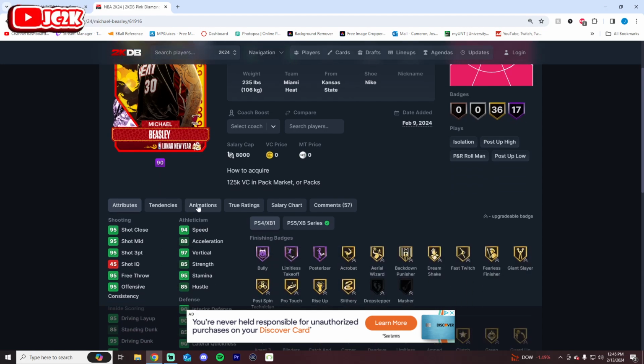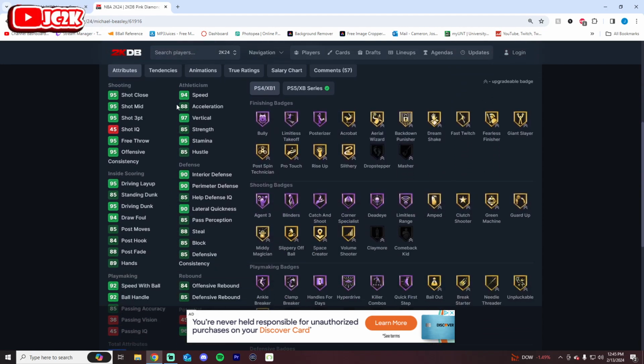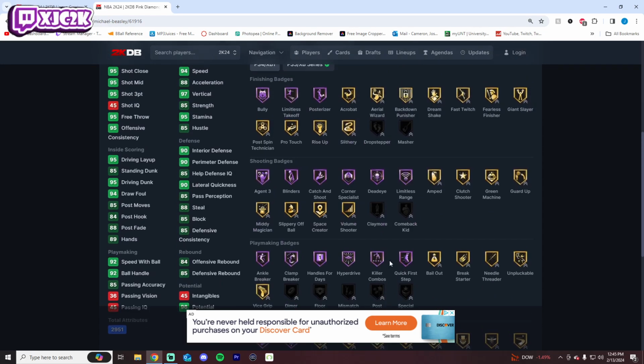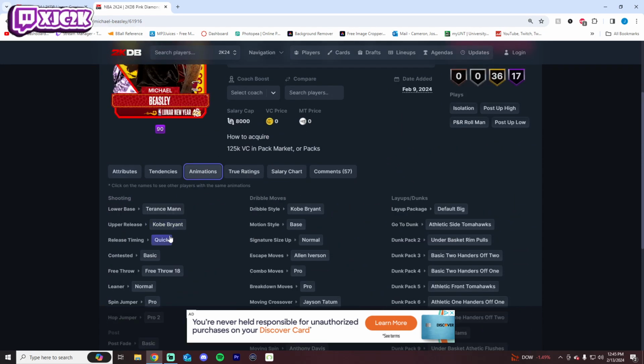He's got the best release and the fastest release of any small forward in my team, not to mention being incredibly fast, an amazing slasher, and a really good versatile defender who can get every single defensive badge upgraded and every badge added that he doesn't have. So he's the best shooter of anybody on this list.